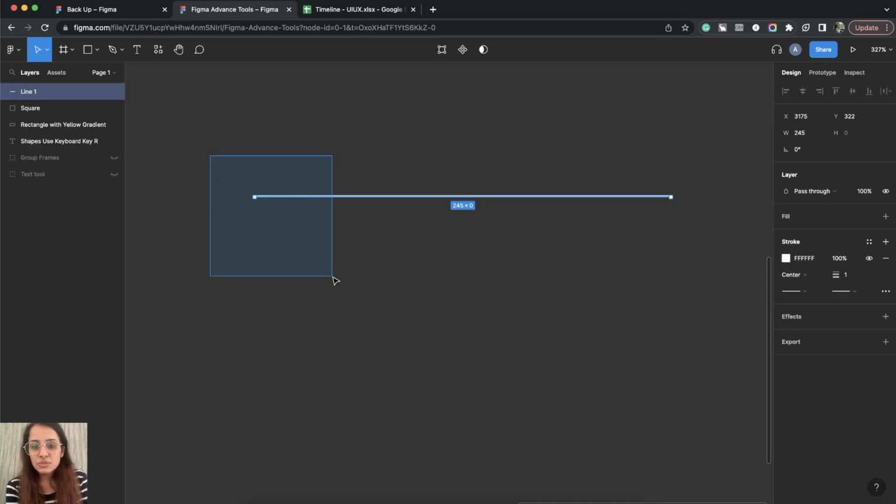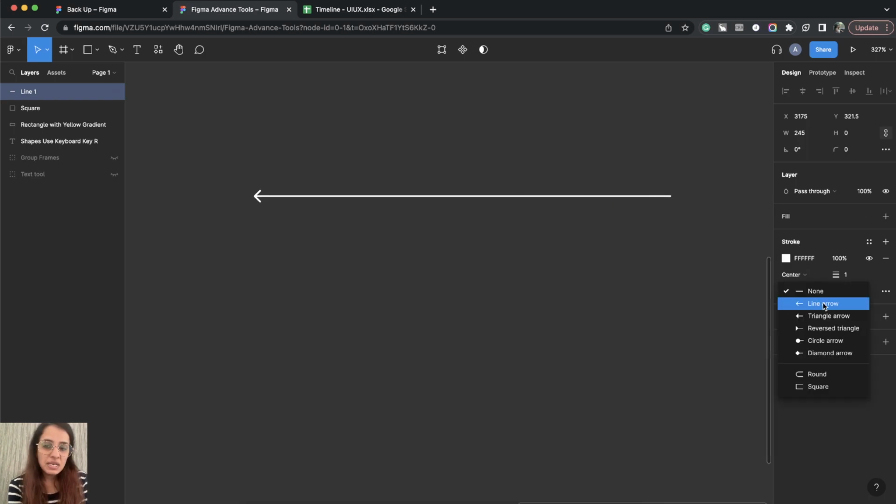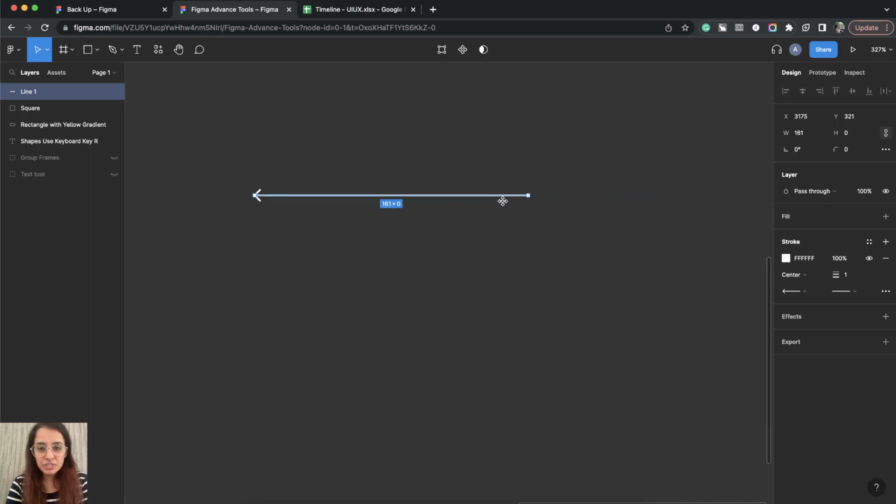So we started here. Now let's see what happens when we go to the start point. Line arrow. So we are telling it that it needs to start like this, or we can select the way it needs to start. Let's say I'll reduce the size of this. I'll press shift and reduce so that again I do not lose my alignment.